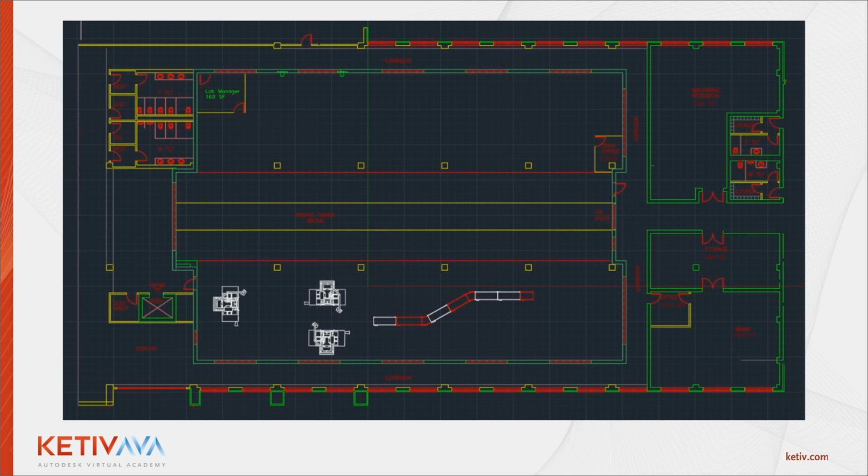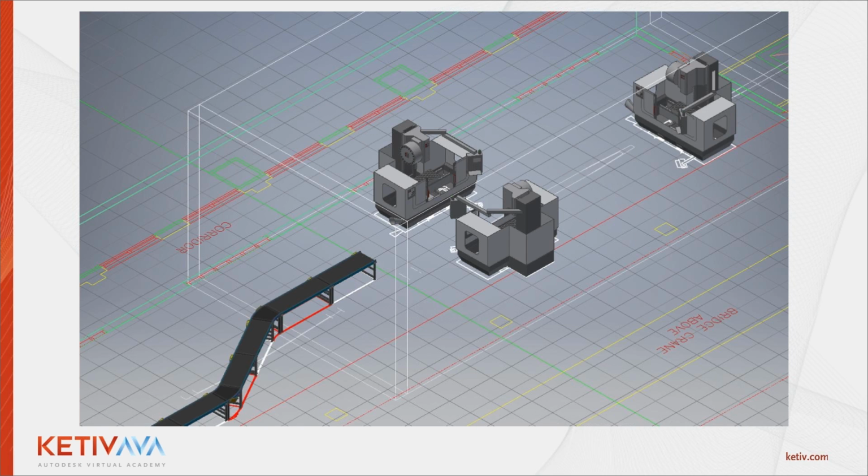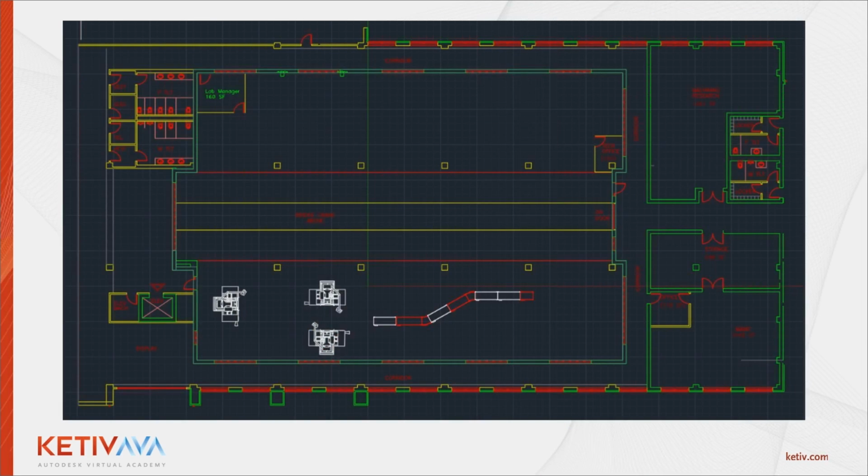So jump to the next slide here. This is the same representation of what was on that last slide, except this is in 3 dimensions. So we'll jump back to the last slide here real quick. You can see there are 3 CNC machines here in the bottom left-hand corner, as well as this weird conveyor snake-looking thing. It's actually a conveyor, which is why I said conveyor in the first place. And these are the 2D representations of those blocks. If you're looking at a bird's eye view, what is that footprint going to look like, or that frontal area going to look like if you're looking straight from the top?